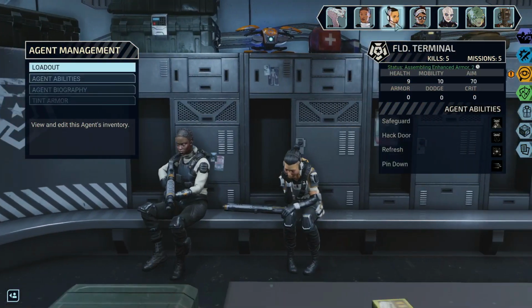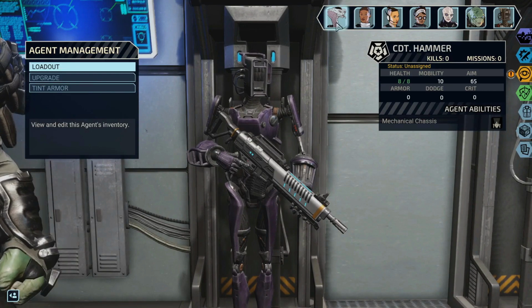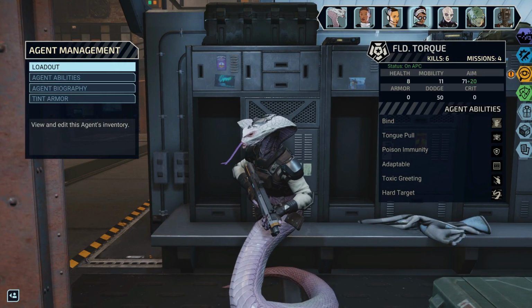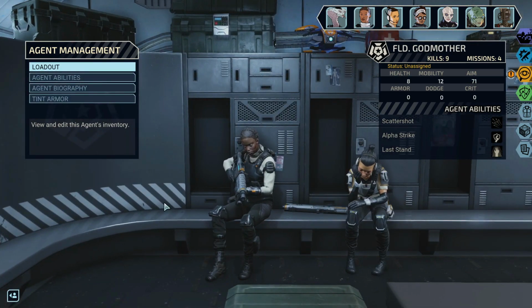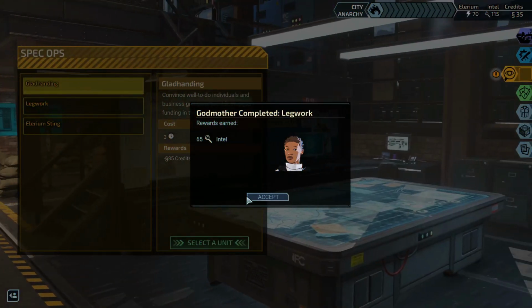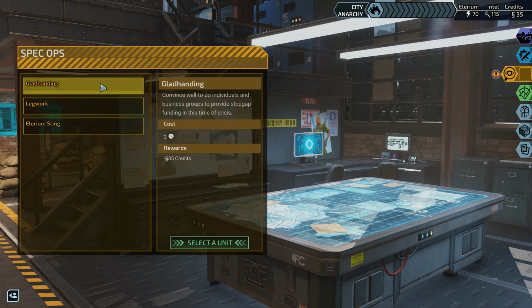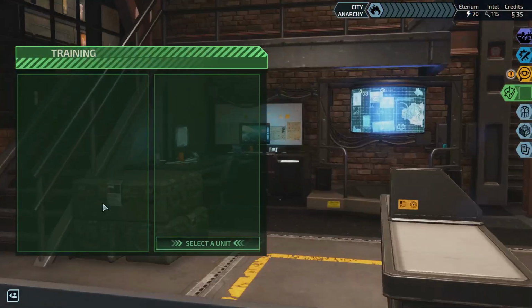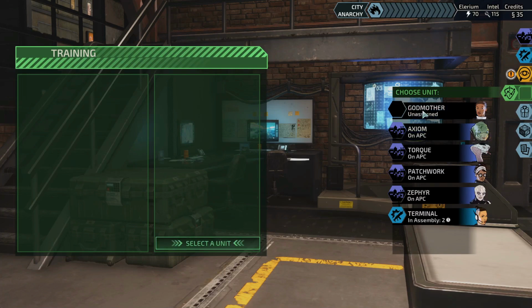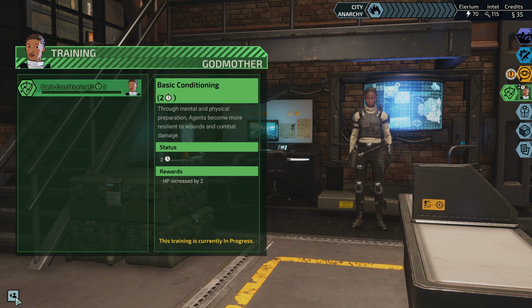8, 8, 9, 8, 8, 9. I don't care about you. So this would increase your HP to 10, which is actually pretty good if you think about it. We could do another special ops. It looks like these are just, you know, get whatever you need type missions. Let's do training. That sounds pretty cool.